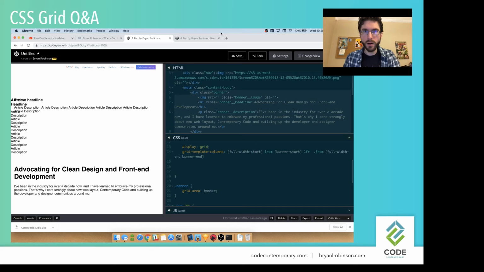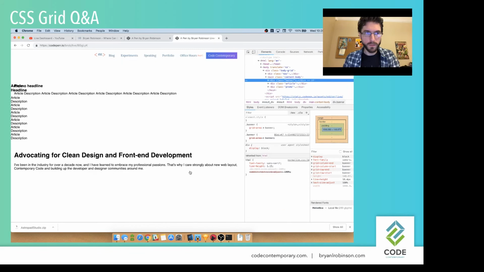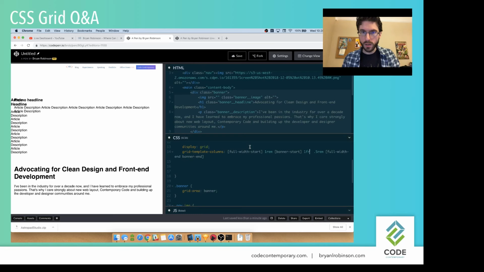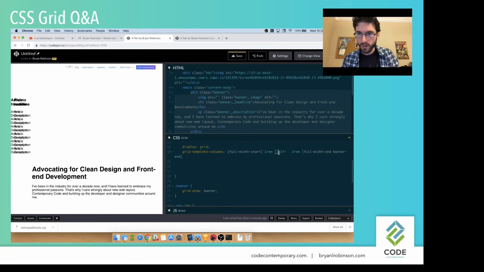So now when we come into our live view, our banner is taking up the full area. Now it's been pushed down because automatically Grid is going to want to make that spacing. Actually, we want this to be from that first area to the end. So what we'll end up doing is we'll change where banner start happens, which in the end maybe we didn't need to have.